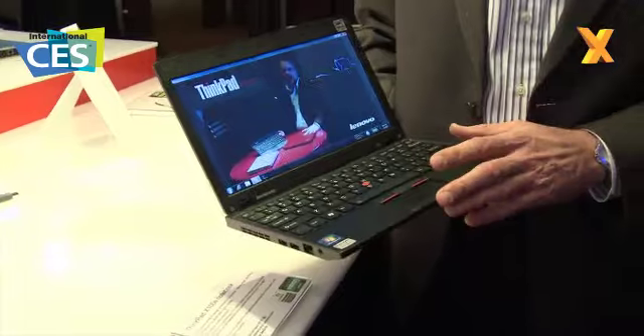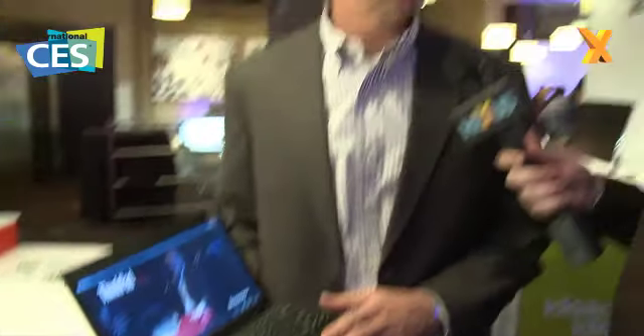There's a new class of offering for the ThinkPad line called the ThinkPad X100E. Looking across the gamut of netbooks coming to market, there was an element that really didn't meet business needs — application usage, support for Windows 7, smaller screens, smaller keyboards. We saw an opportunity to bring in a sub-$500 value portable notebook that removed the inhibitors of netbooks while still hitting that effective price point.